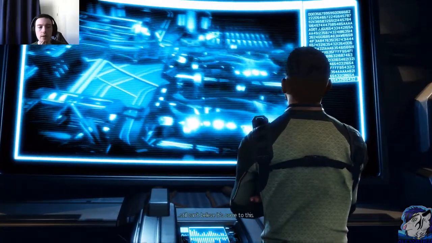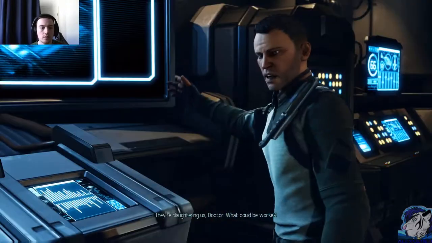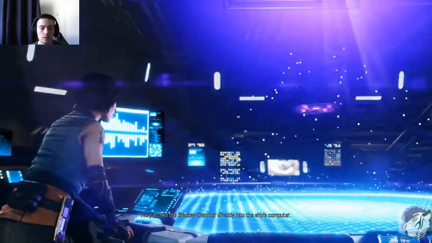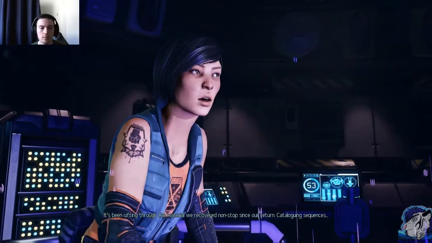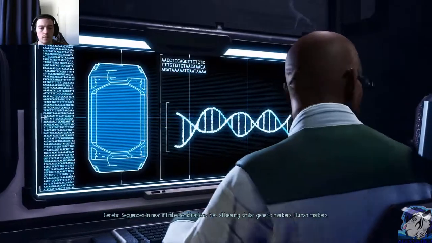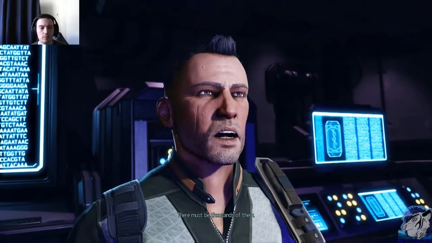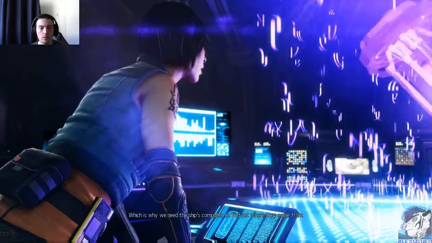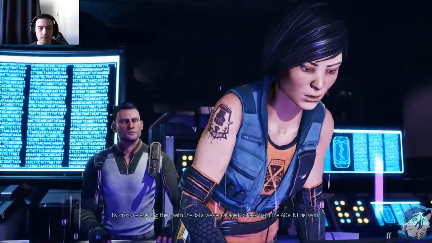Still can't believe it's come to this. I truly hope those gruesome images are the worst of what we find today. They're slaughtering us, Doctor. What could be worse? We're about to find out. I've patched the Shadow Chamber directly into the ship's computer. It's been sifting through the material we recovered non-stop since our return, cataloging sequences. Genetic sequences, in near infinite combinations, yet all bearing similar genetic markers, human markers. There must be thousands of them. Tens of thousands, and the procedure is still nowhere near complete. Which is why we need the ship's computer to find out where they came from, by cross-referencing them with the data we've managed to hack from the Advent Network.